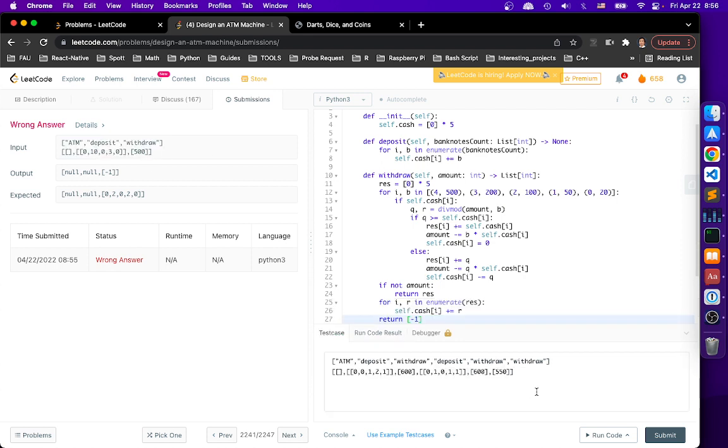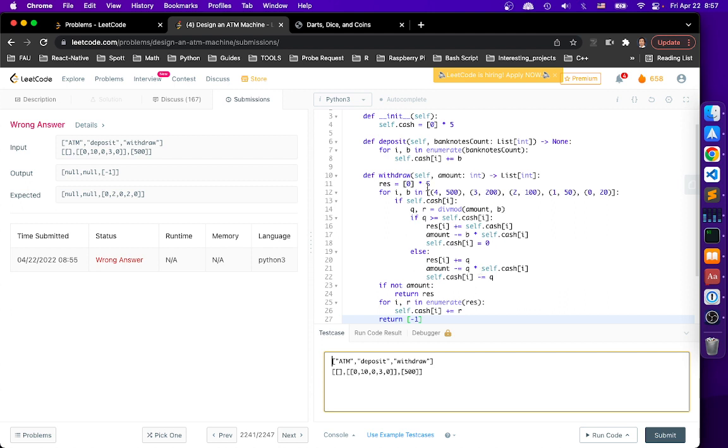Now, I think I got the idea, but it is not making it correct. And if not cash out, just keep going, right? And then QR equals this. Q is larger than or equal to cash I. It's not. Oh, I'm not taking all of it. So 500 divided by 200 is 2, right? So Q is not larger than or equal to. So I just plus equal to 2 amount. Cash out is this.